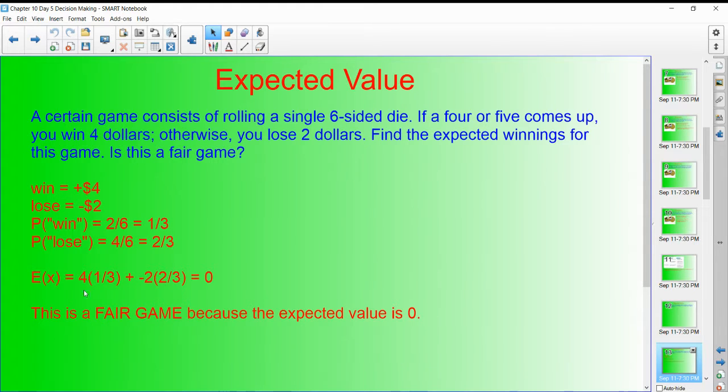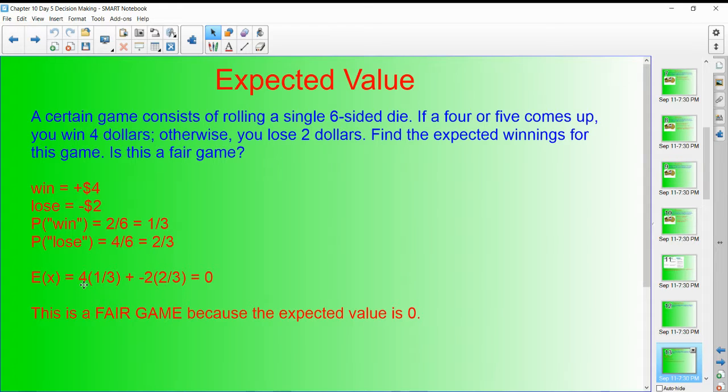So you can have 2 outcomes. You can win or lose. So this game, only 2 outcomes. You win $4, and the other outcome, lose 2. So -2, make sure you have the negative sign. I need the probability of each, and I make sure that my probabilities add up to 1 so that I have the whole distribution. And then I can figure out the expected value.